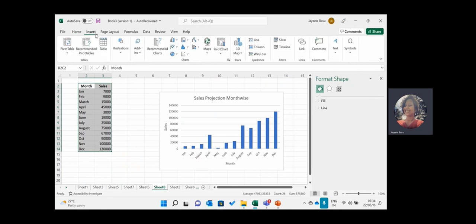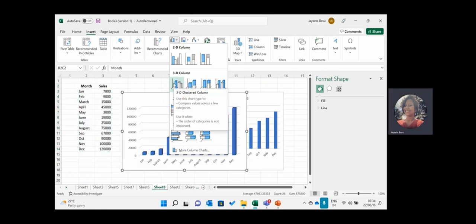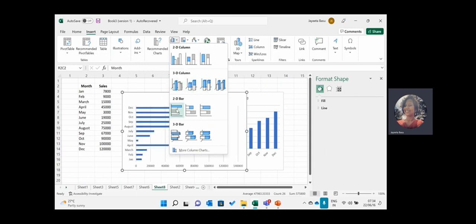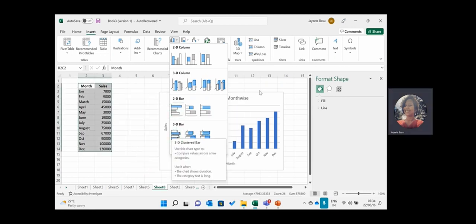Go to insert. Go to charts, and you'll be able to see the different charts that are available. For example, because we used a bar chart, you can also make it 3D as well. Let's say I want to show it like this or like this maybe, or because these are more stacked columns. You also have these 2D bars where it starts from the bottom and goes till top. So it's like a clustered bar, right? So you have clustered bar also in 2D and 3D.